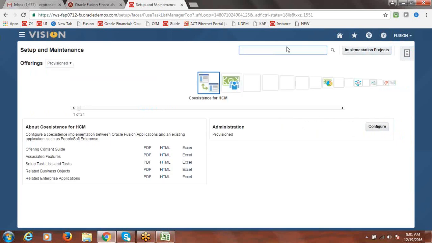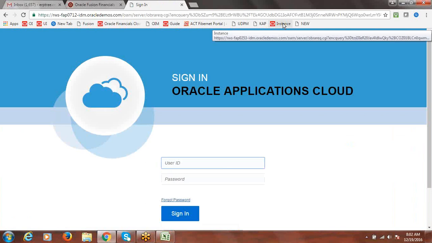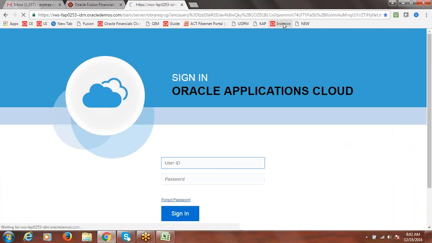It seems there is some issue in this environment, so I'll switch to the other environment. Quickly I'll just complete the same setups. I don't take more than 5 minutes to complete that. So this is the other instance which we use every day. Today I used this new one. Here also we have the same credentials.